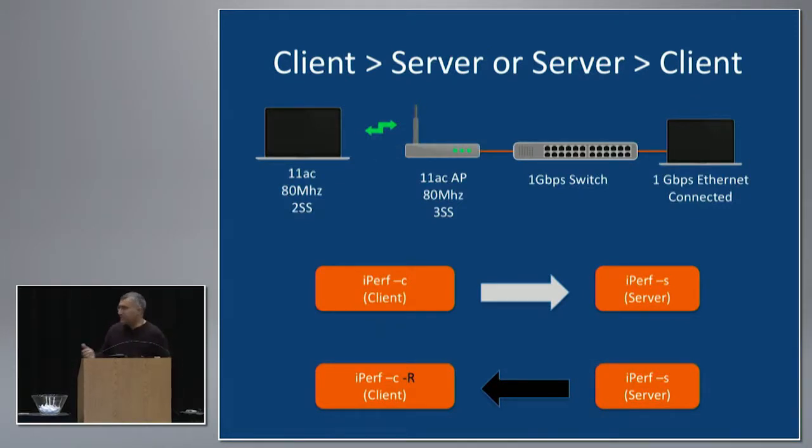So here's a diagram of how that's set up. By default, if you were to run a client to server test, you would run iPerf -c with the IP address of the server on your machine, which would be the laptop there. And then for the server, you would run iPerf -s, and they would run a TCP test from left to right. If I was sitting at the client and didn't want to walk over to the keyboard of the server, I would just run iPerf -c -r, and then it would send the data from the server back to the client. So it's a very nice feature of iPerf3 where you don't have to run around between the server and the client to run a test in 2 different directions.